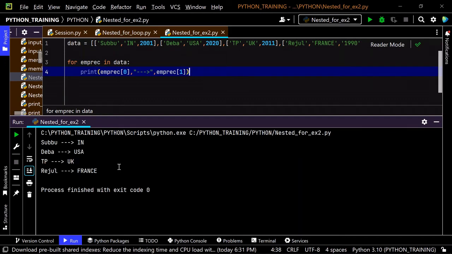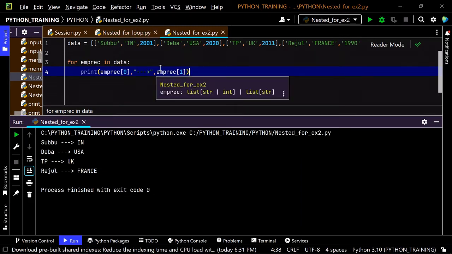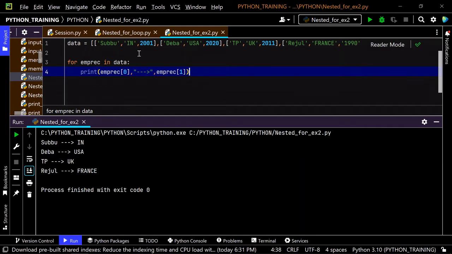In real-time examples, let's say you have a list of items and you are going to pick the employee names for a specific location. Let's say in one organization there are 40,000 employees, but ideally we do not have large items in a list, because it is going to create memory issues and take a lot of time and memory.